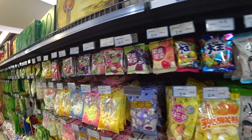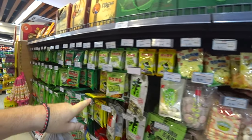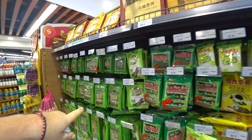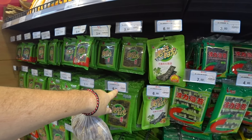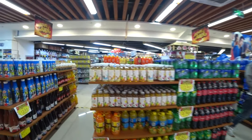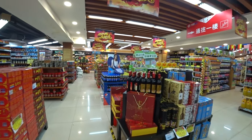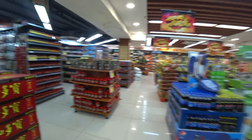More sweets — but these ones are all packaged up, so the prices are clear: 2 RMB, 3 RMB. These look to be some sort of seaweed, around about maybe 70 cents US. There's music playing — I'm probably going to get into trouble, sounds like a bit of jazz.